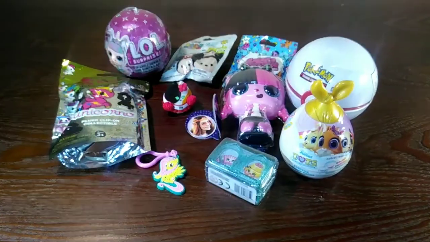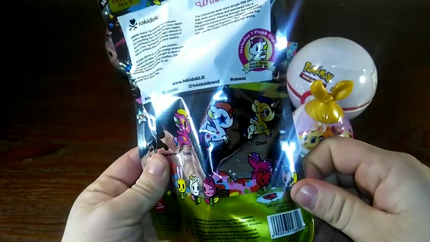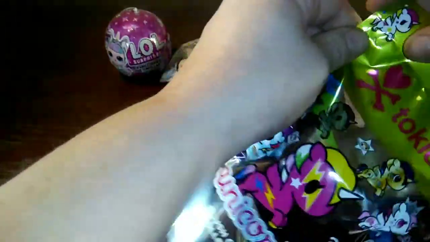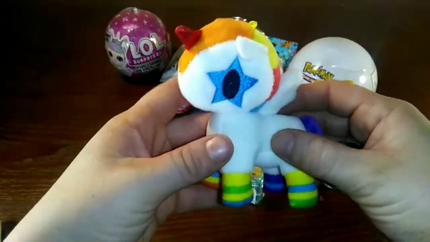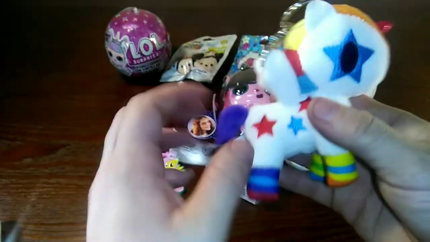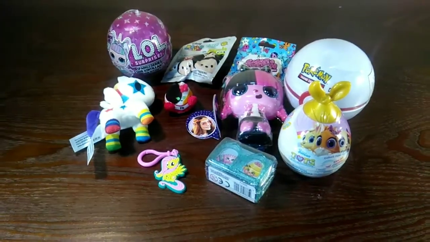Well, let's see what's next, guys. Who should we go for? Let's open up the Tokidoki Unicorno plush clip-on collectibles. I already have Comet, so I still need the other three. Let's hope we don't have another duplicate, even though Comet is so cute. Awesome! We got Bowie. Bowie reminds me of a clown. Super cool and cute. I'm in love. Another one to add to my collection. Gonna lay him right there.